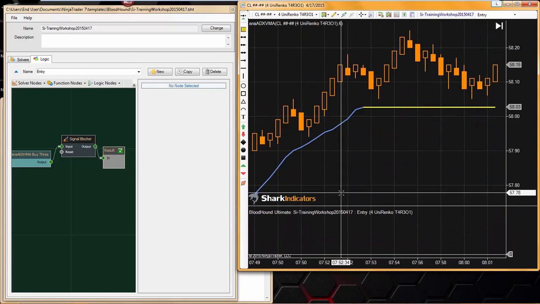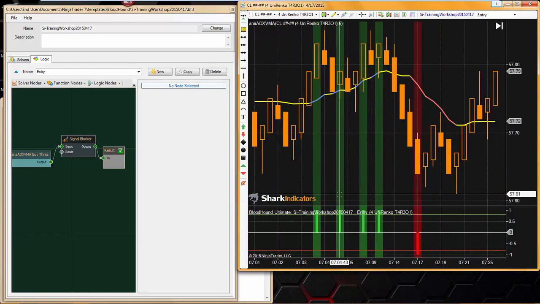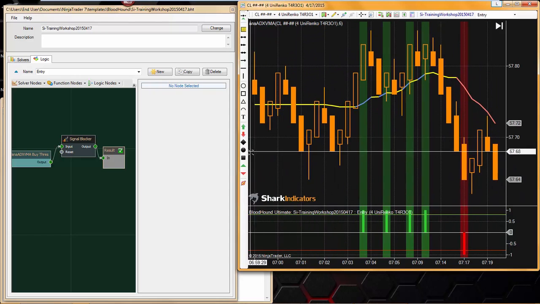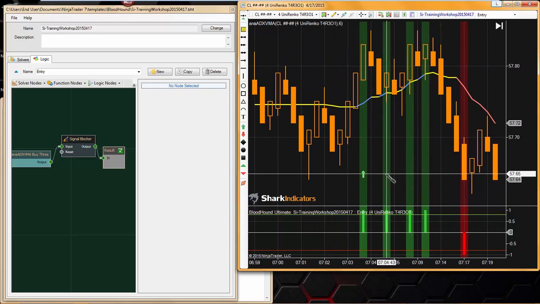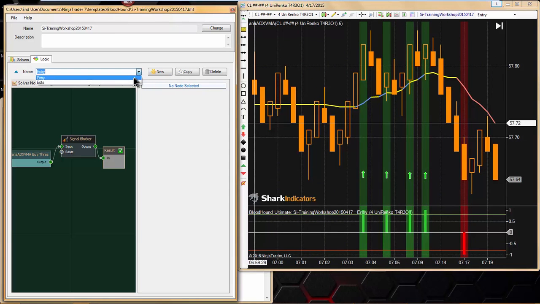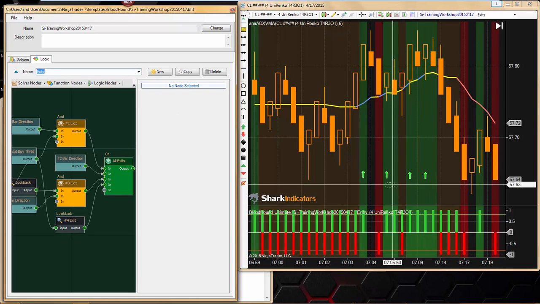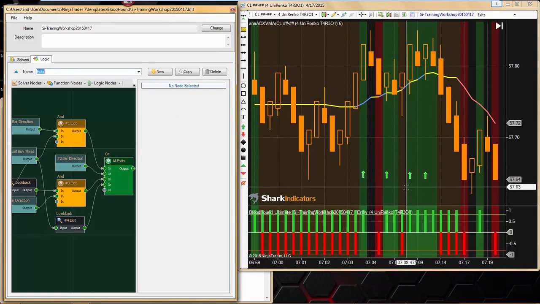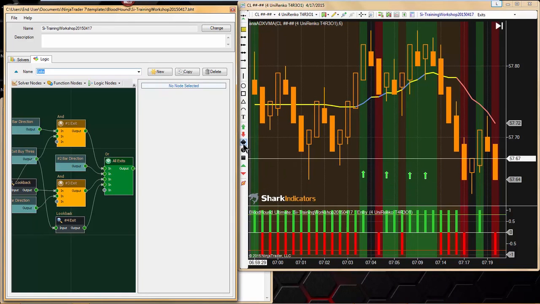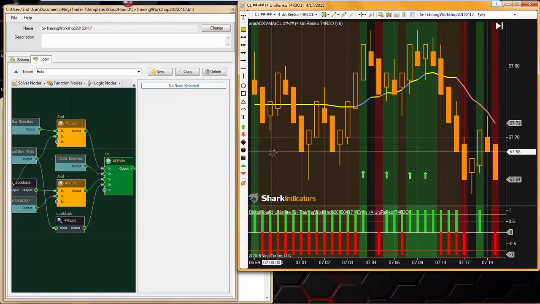Ah, here we go. All right, let's take a look at these. So those are the entry signals. And let's see if there's some exit signals in between. Yeah, so there is, we do have an exit.